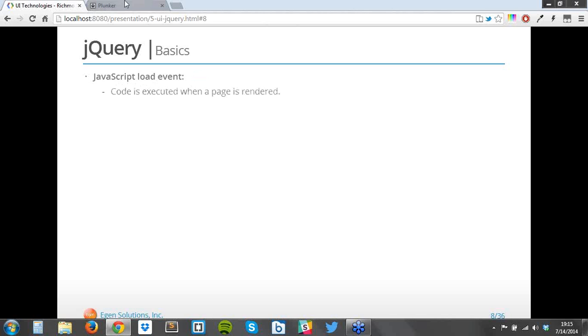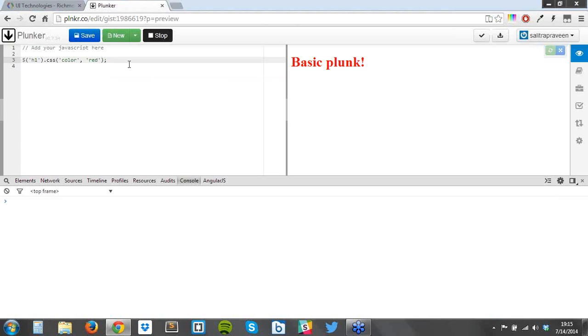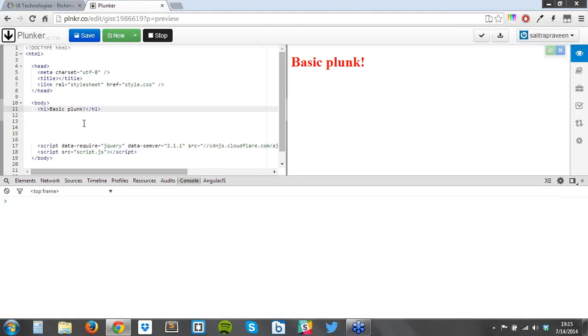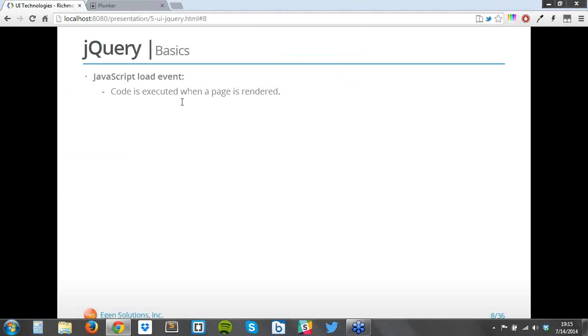If you write your code like this, it will be executed when the page is rendered, or even before your page is rendered, depending on the location of the script tag. In that time your DOM may not be available. So that is what happened before, and there was no effect of the code that you have written, because at that time H1 wasn't available in the DOM. So that is the load event.